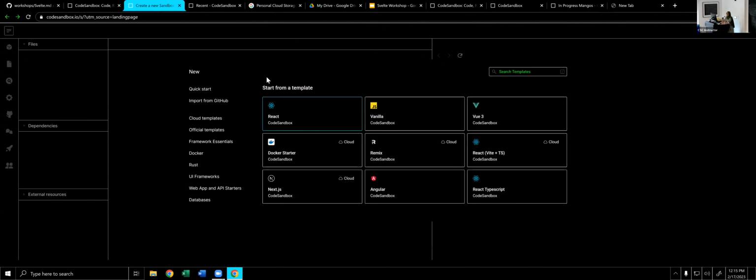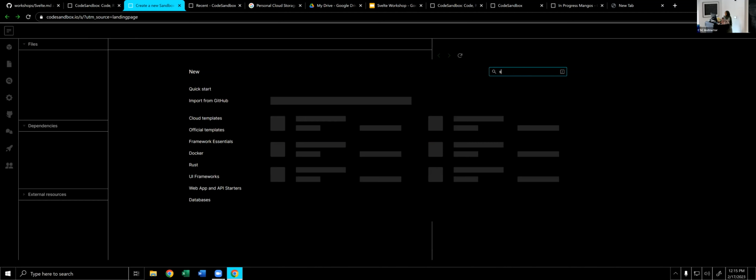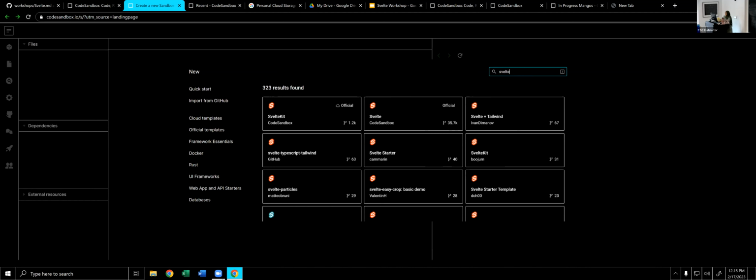And we can either just start from scratch or we can create from a template. So the first thing we'll do is we'll create from a Svelte template so that we can see what that sort of looks like. So in templates, just search for Svelte, S-V-E-L-T-E. And we're going to start with the second example.